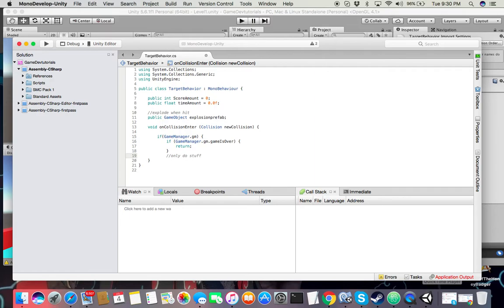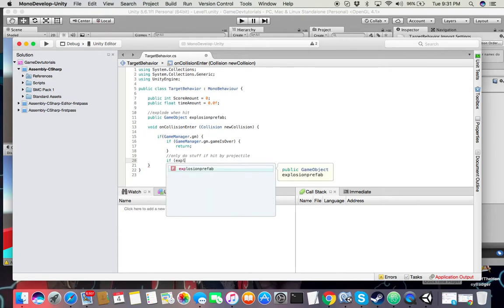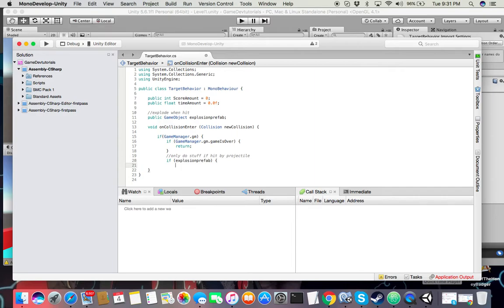So now we want to also be able to check for explosion. So only do stuff if hit by projectile. So if explosion prefab, now we just want to be able to instantiate it. So instantiate.